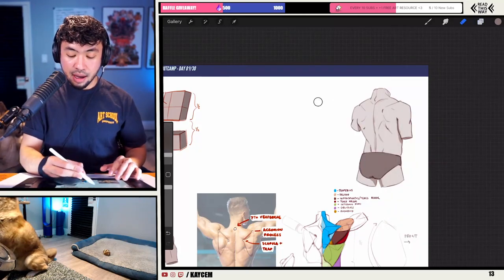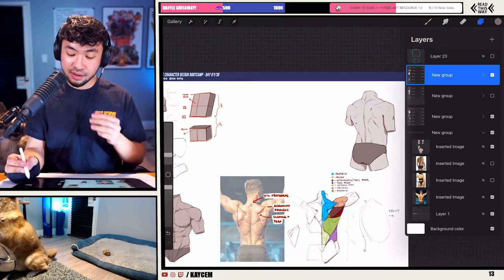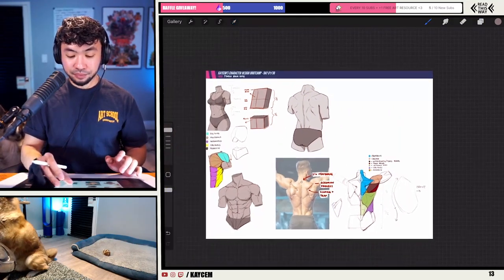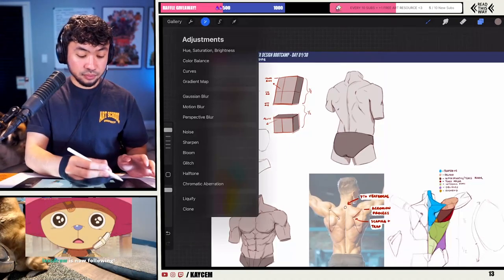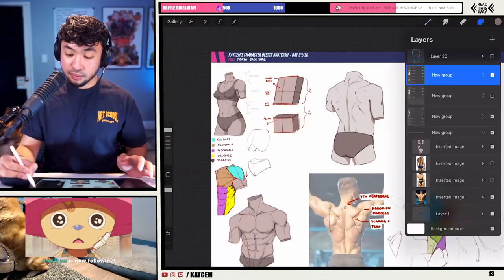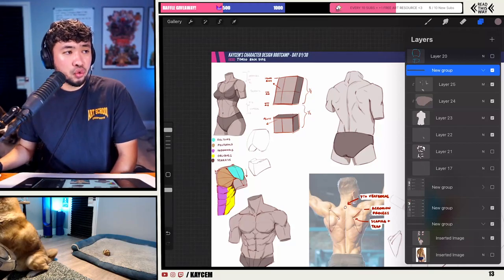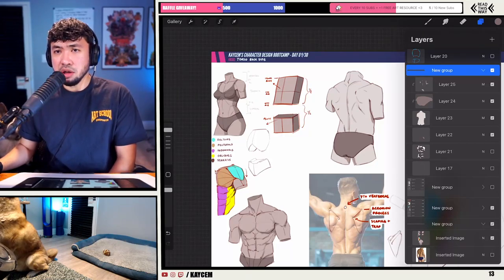Aha, there it is. I was looking for the body. I was like, where's that torso at? Maybe a view from the top. Oof, that's a tough one. Maybe we can do that. Maybe a view from the top, huh? Like looking down at the torso. We can maybe do that.